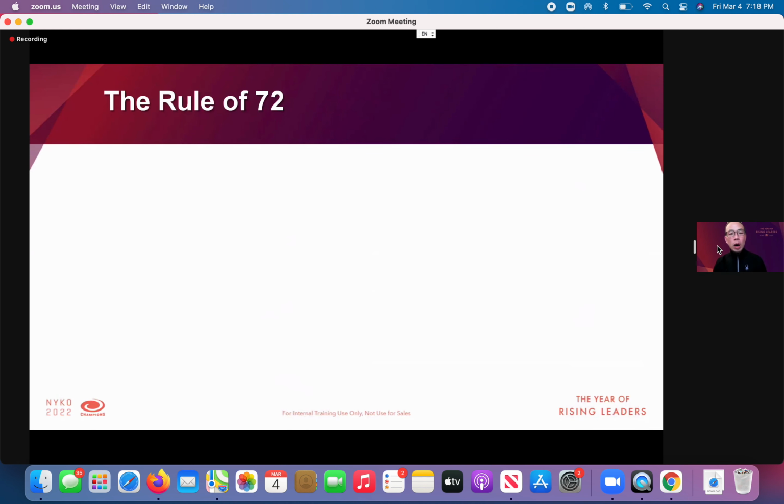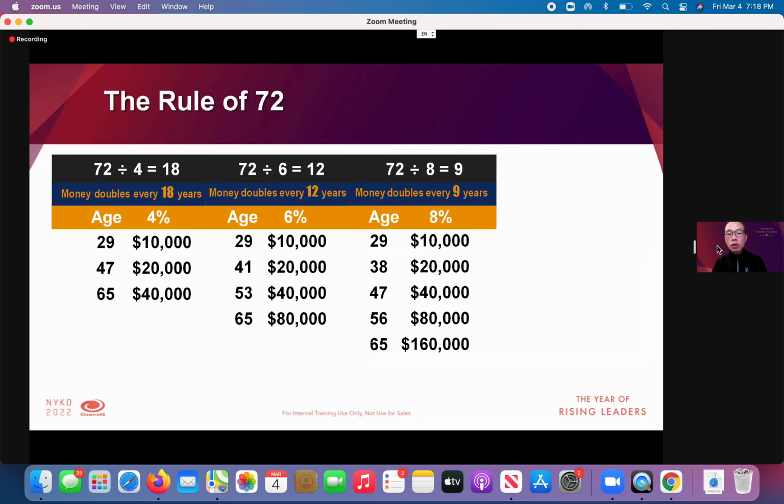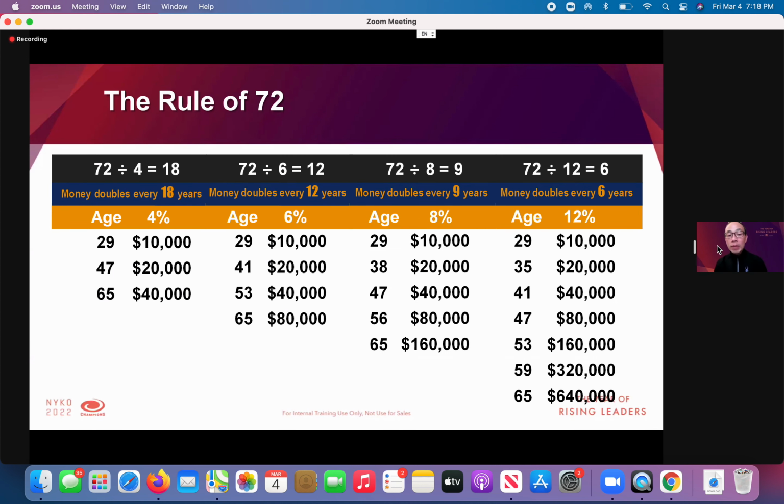Then the next thing I would always talk about first, obviously, is I want them to understand the rule of 72, because that will come in very, very handy. And we all saw the rule of 72, so I'm not going to spend too much time going over it, okay? My key point is, anytime in my later presentation, if I need to calculate any rate of return, then I can use the rule of 72 very, very easily, right?